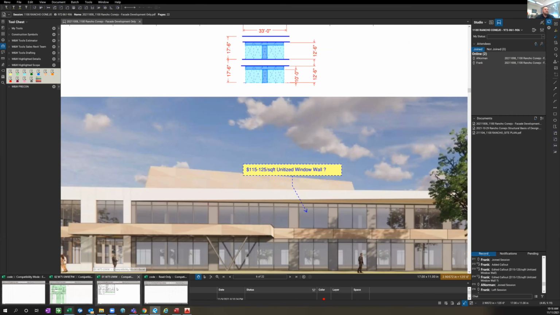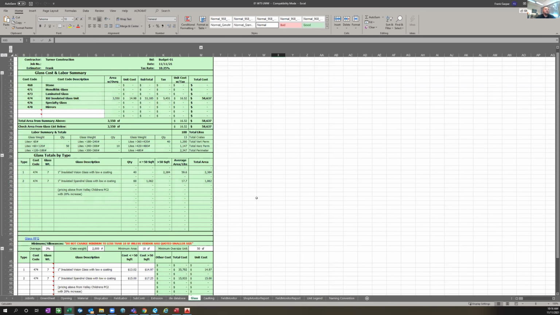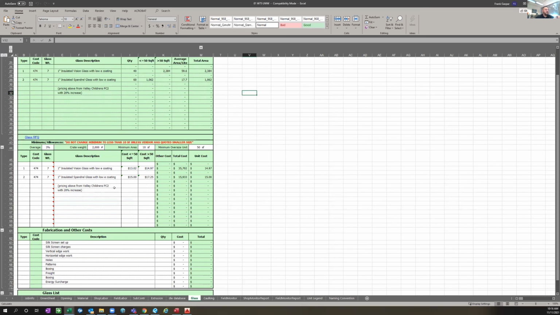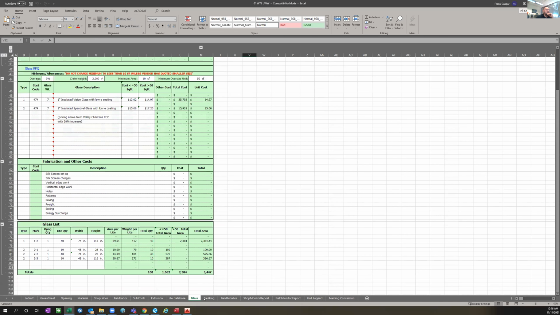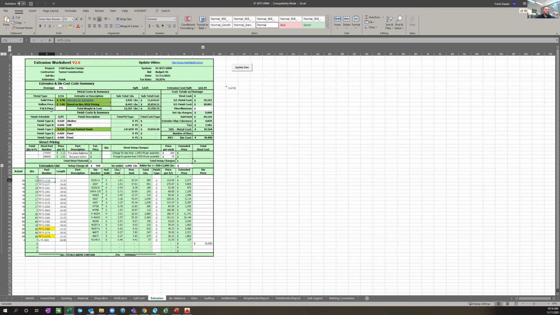tagged it, put glass in there, grabbed all the data in Access, and then populated it into an estimate, which was this one here. We built this one. We did the same scenario here. I plugged in some glass prices. I used some similar glass pricing from similar insulated units based on all the sizes we had. Same for the metal. I used the latest and greatest metal pricing from the wiki.